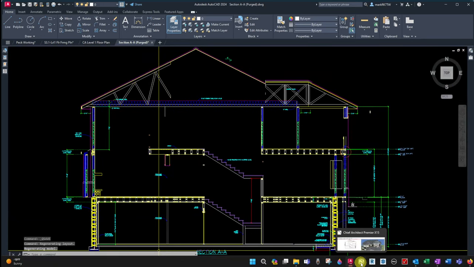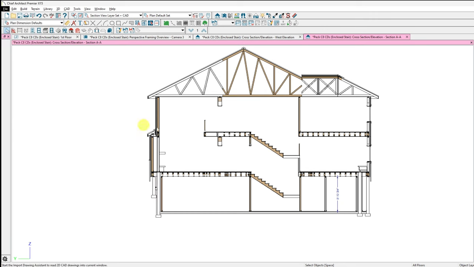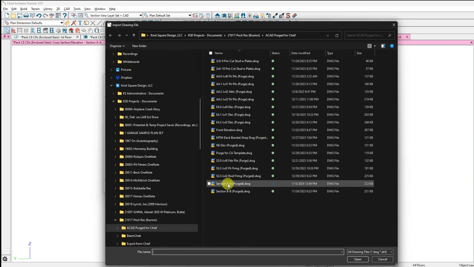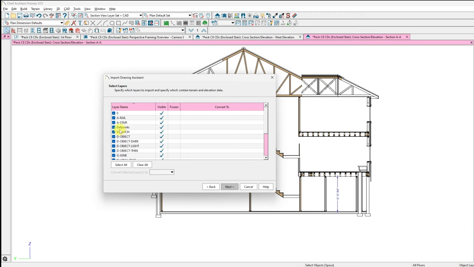Now let's go into Chief, File, Import, DWG, Next, Browse, grab that guy, open it. Those natural settings are how I like it. I don't like converting them to polylines. Individual lines are fine. It's going to be on a layer. You'll see that when I get to that point. So here, you don't ever need to bring in your depth points. Depends on how you drew your blocks as to whether or not you want zeros. Sometimes I just leave it there to be safe.